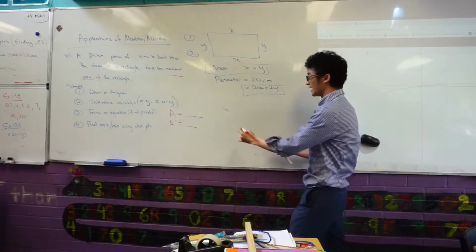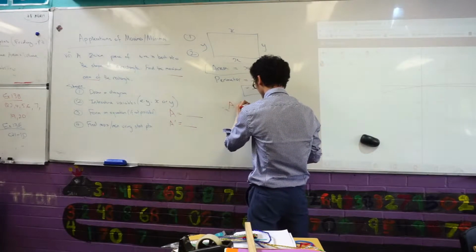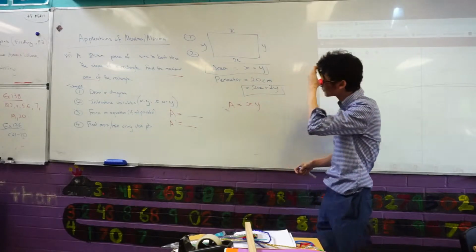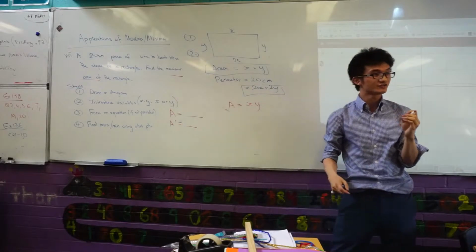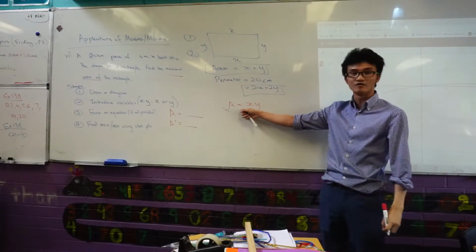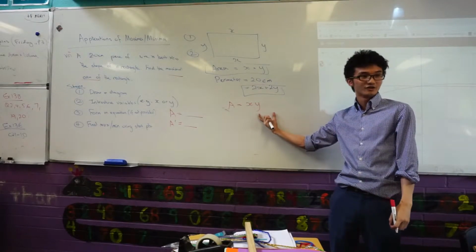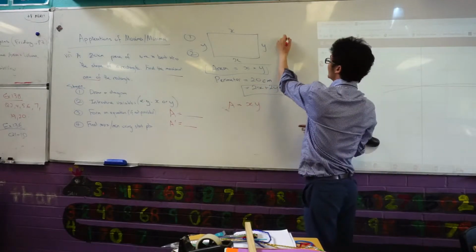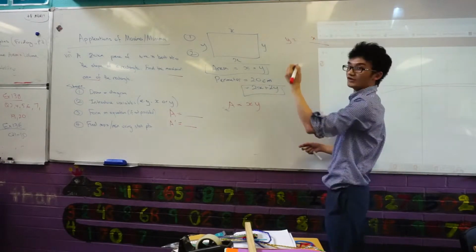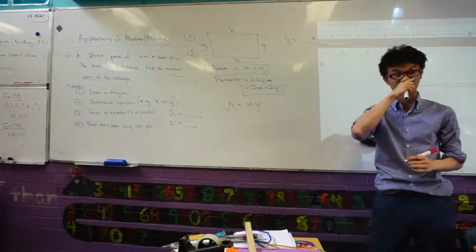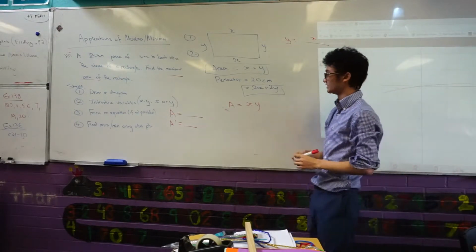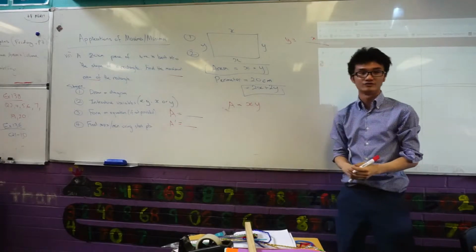So right now, my area is equal to xy. But when you take your derivatives, you can only have one variable on the other side. Usually you have y equals something with x's inside. In this case, you can't have x and y both in there when you're trying to take the derivative. So I need to think a bit differently. I want to see if I can get rid of one of them.